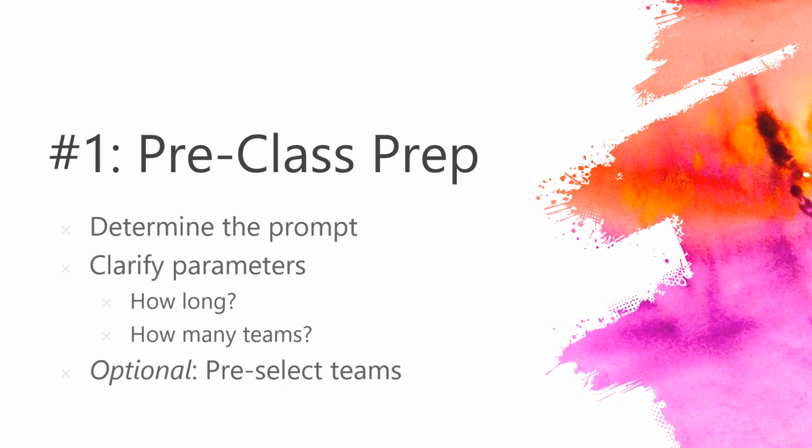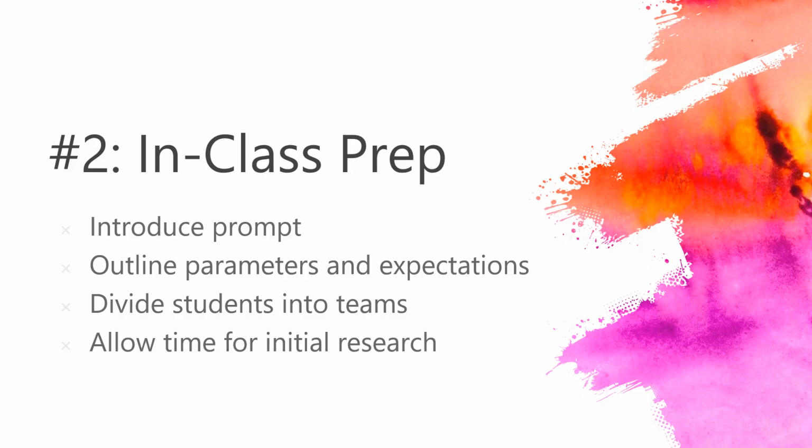This might be how long you want the debate to last, how many teams or how many perspectives you want to have represented, and at what time in the content, like what time in your course this would make sense. Maybe this would be a way for students to be introduced to the content, or maybe it could be a way that they could be tested on the content after they've learned it. Another optional step in terms of pre-class prep is that you could pre-select the teams. This might be applicable if students have already been working on certain perspectives, or if you want certain students to work together. The next step is in-class prep.